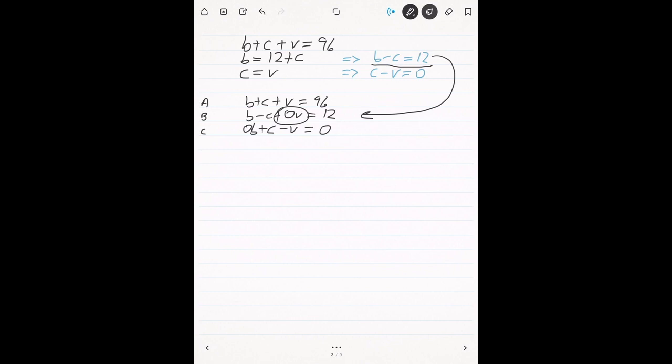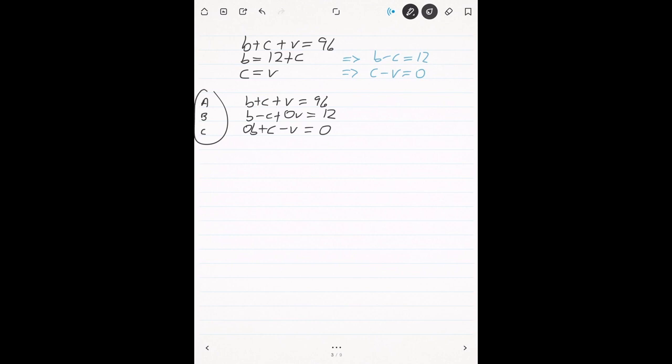So that's okay. All that I did was I put a placeholder there. I put a 0V. I added a 0V in. What's 0 times V? Well, that's just nothing. That's 0. It disappears. But I put it in there just for a placeholder's sake. Same thing for the equation C minus V. There was no B in here, so I put a 0B as a placeholder. What this does is it really helps visually because now I have all of the variables lined up. It's going to help me out when it comes to actually solving this system by elimination.